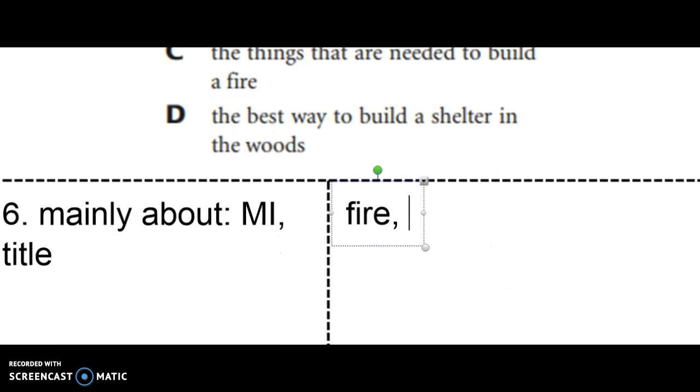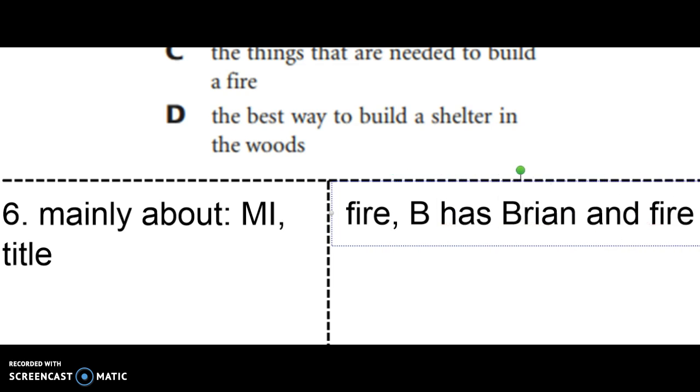I think the answer here is B, and then I want to say why. So I'm going to say B has Brian and fire, which were 2 really important parts. Notice that my evidence in this case is in my own words. Your evidence can be in your own words, or it can be a quote from the story.